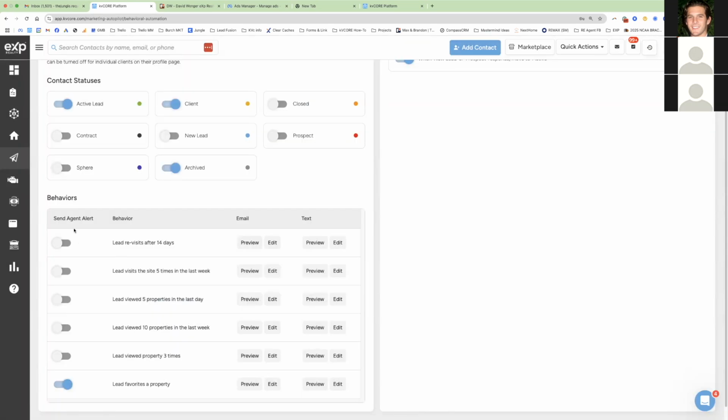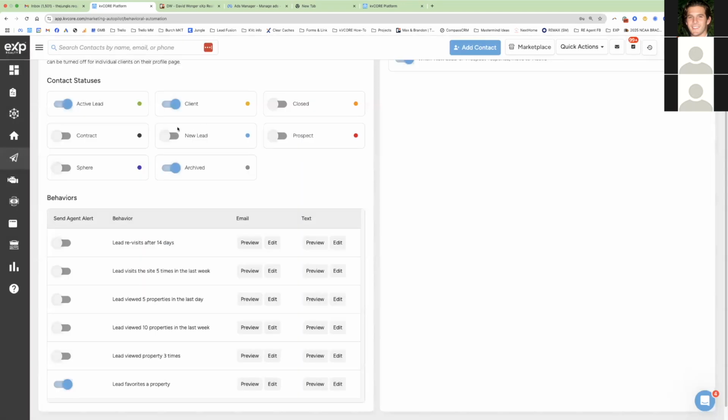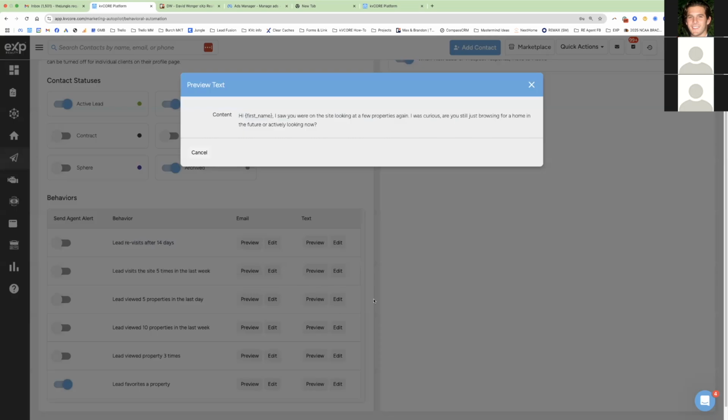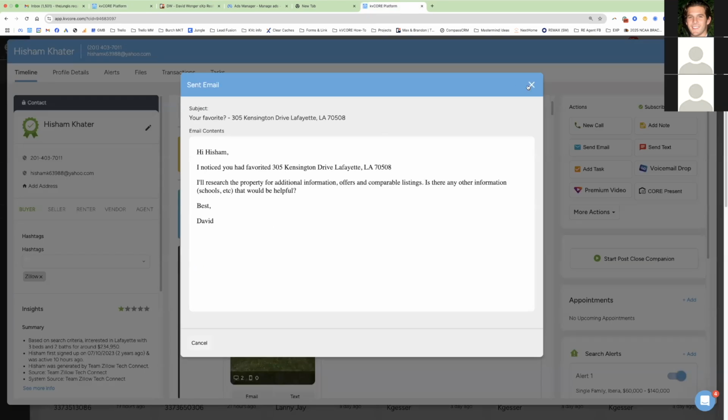So that's why I was saying go through these, read the behavior, and then read the message going out, because some of these you might not want turned on. If you're really using search alerts for your clients, I personally would probably have it set up like this. Maybe you have this one turned on too, right here. So I guess if you're looking at it, this ain't a bad one. Active lead, client, and if they're doing anything on the website with these 2 behaviors, they're going to get a follow-up from you. And this one that we're showing that I'm going to transfer to Tony is a prime example.